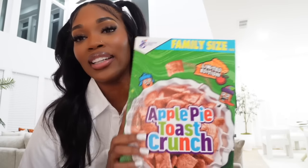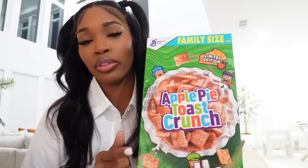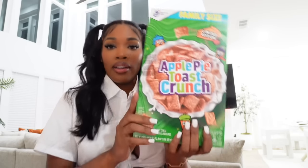But yeah, I got these apple toast crunch. I'm gonna try these tonight. And I'm finna chill out because we gotta go pick the car up tomorrow. I'm not in a rush to go pick it up. I'm not getting up super early, because today we woke up super early and we've had way too much day left. I'm so used to getting up at 12 o'clock and I can have a smooth day. Me getting up super early, that's just way too early because I'm gonna end up wasting time in the midday and I'm gonna go take a nap. But if I wake up at 12 o'clock, I can have a smooth day and be in bed my normal time.